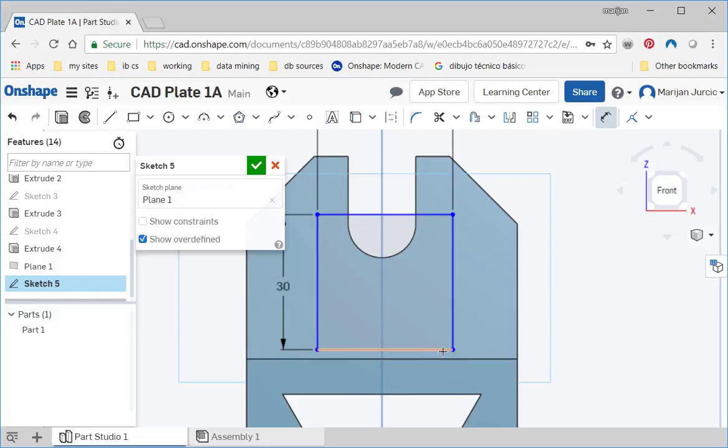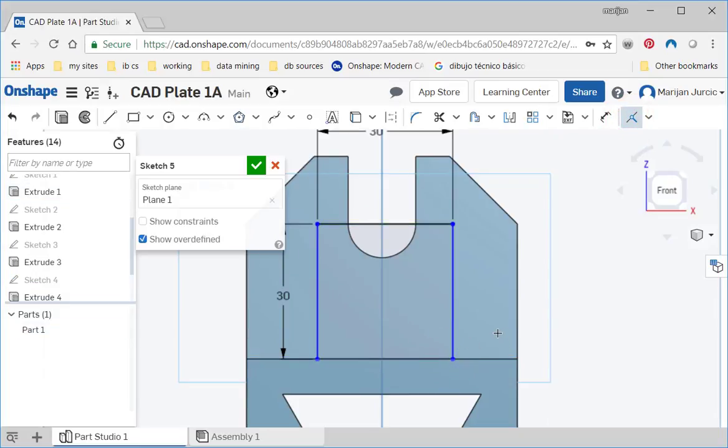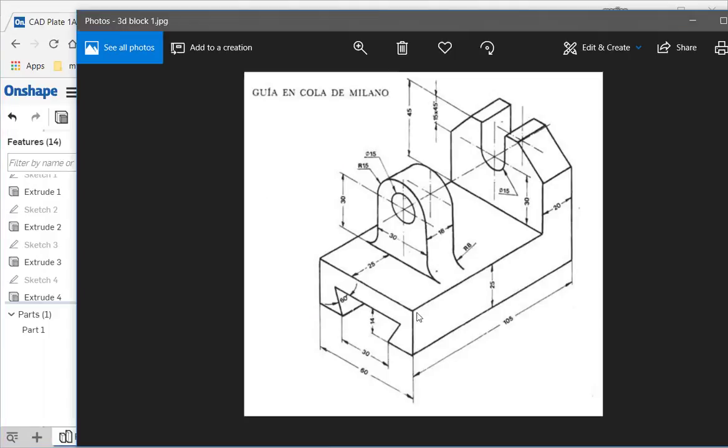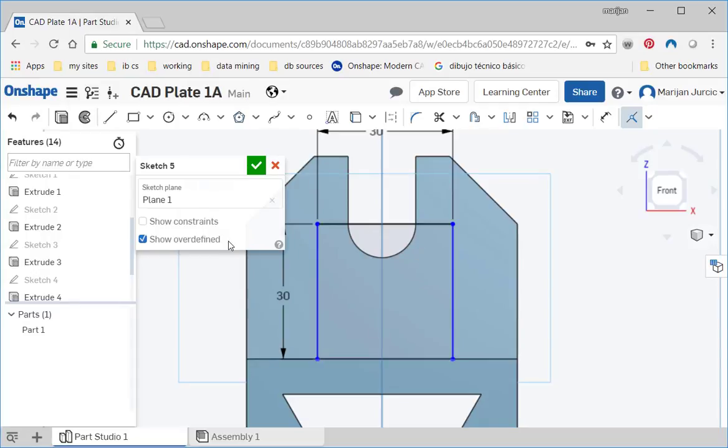It needs to be coincident with this plane, so I'm going to bring it down. So to say coincident, this, make sure that this is down on that. Okay, so 30 by 30. That's that piece. I could add this arc. You can see this arc, it looks like 8 to me. So I'm going to add that arc to be 8.